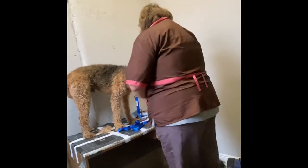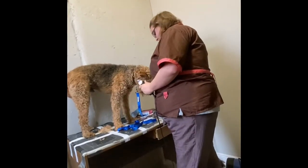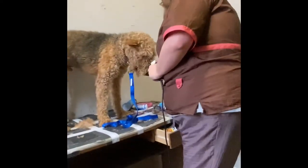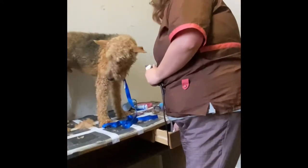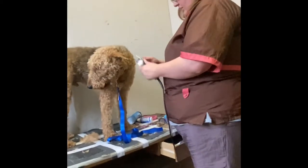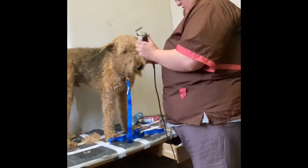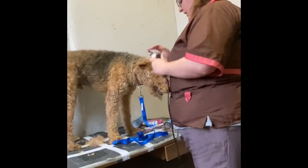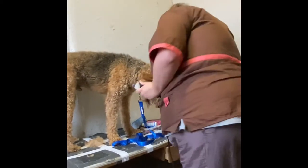To accomplish this clip, you're going to need your clippers, a number 40 blade for the pads and the ears. You're going to need a number 10 for the belly. You're going to need a number 7 for the pattern. Oh, and we'll do a number 10 on the top. Actually, let's go ahead and do that number 10 on the top of the head real quick.